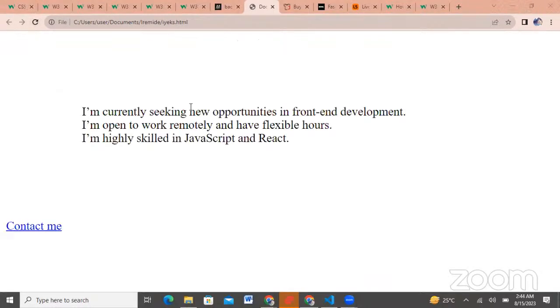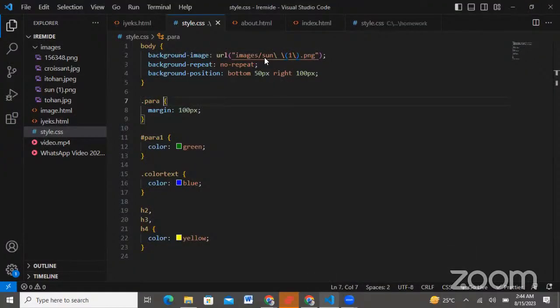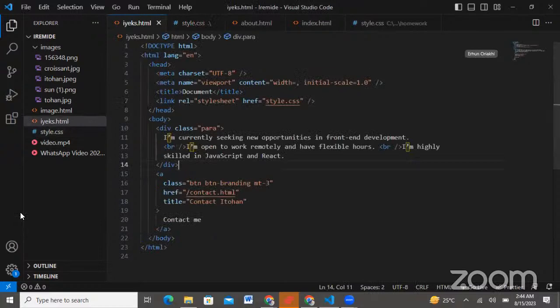All right. So the space between contact and the write-up is because I'm leaving a 150px space. Now, if I want to bring the contact closer to it, I have to reduce the margin bottom.